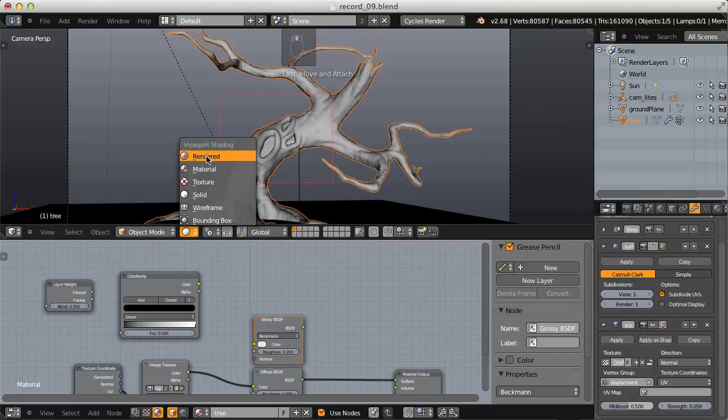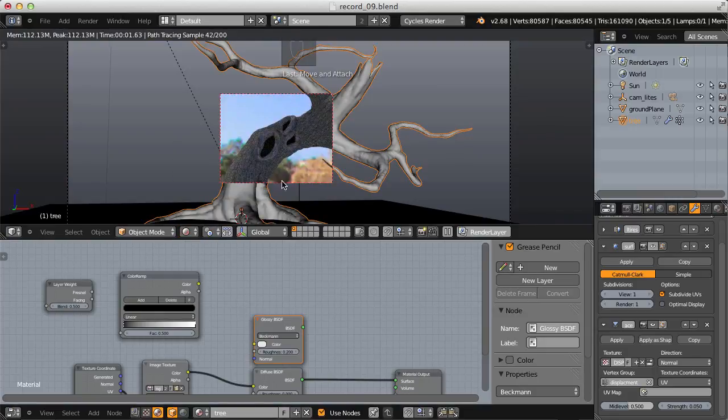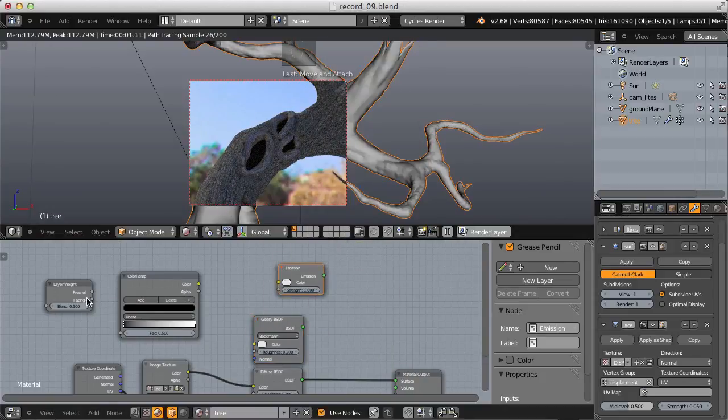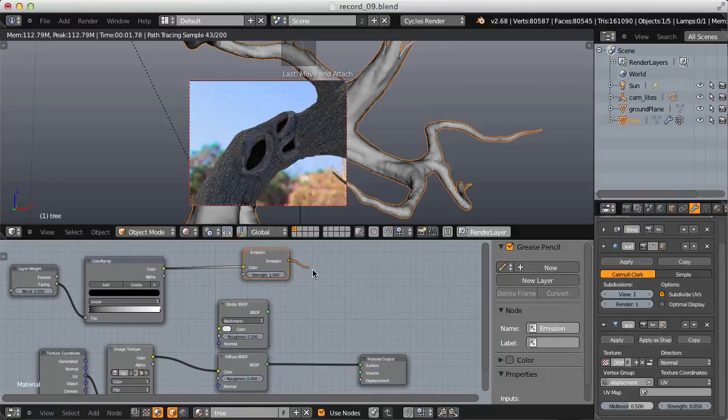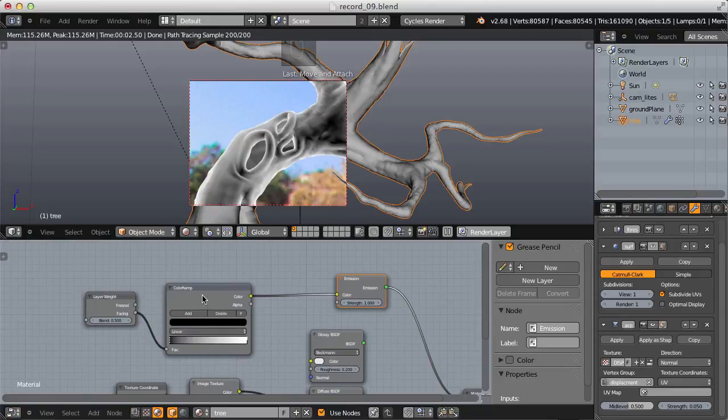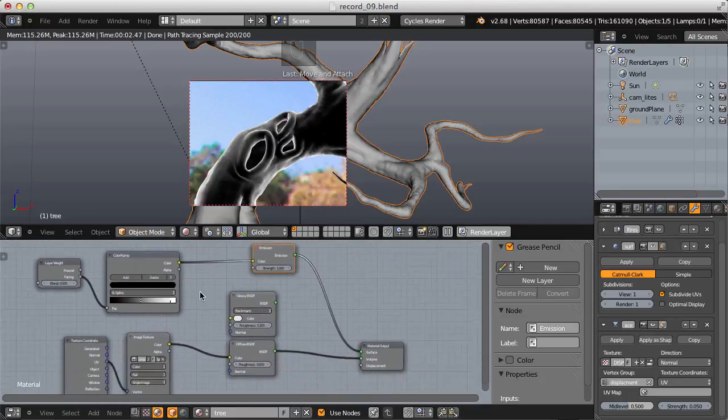So let's change our viewport shading to rendered. And in the node editor, add a shader emission shader. The facing value of our layer weight goes into the factor of our color ramp, and the color of our color ramp goes into the color swatch of the emission into surface of our material output. Okay, so in the color ramp, I want to use the B-spline interpolation type. And let's drag up our darker flag and drag down our lighter flag. About like that. I think that value will be nice.